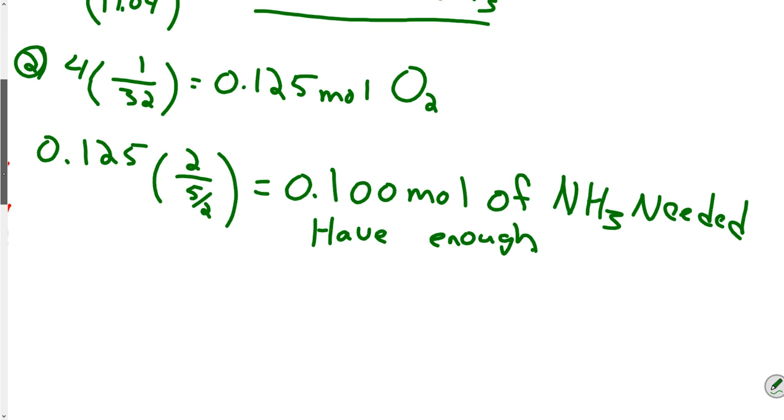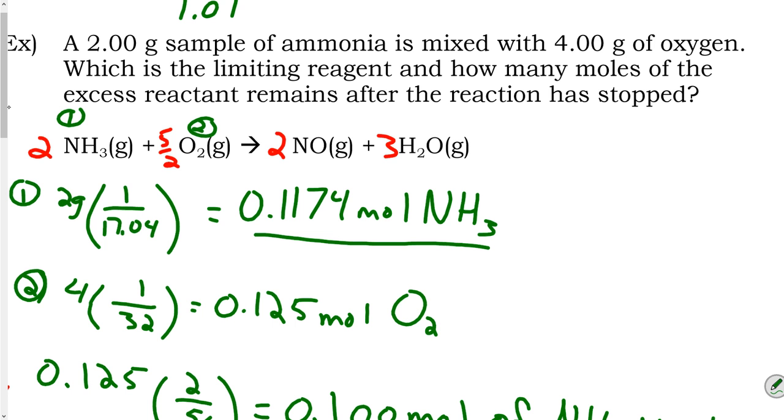So if I have enough of that, you do a little therefore, oxygen is the limiter. I have enough ammonia, more than enough, right? Also, you agreed with me when I said it was the limiting reagent. So it's 0.1, and what you needed was 0.11. No, this is what I have. Okay, 2 grams is what I have. Now.